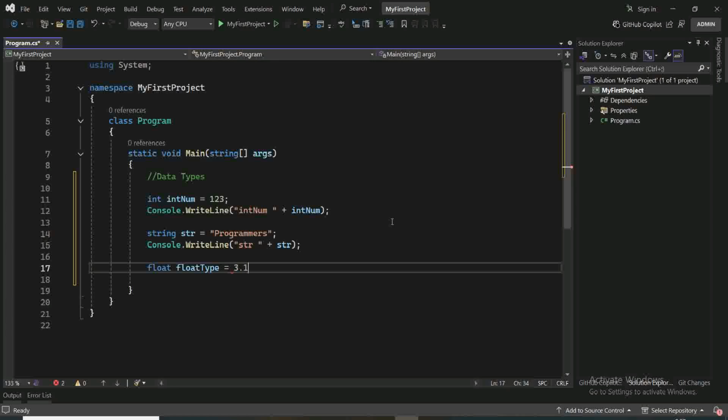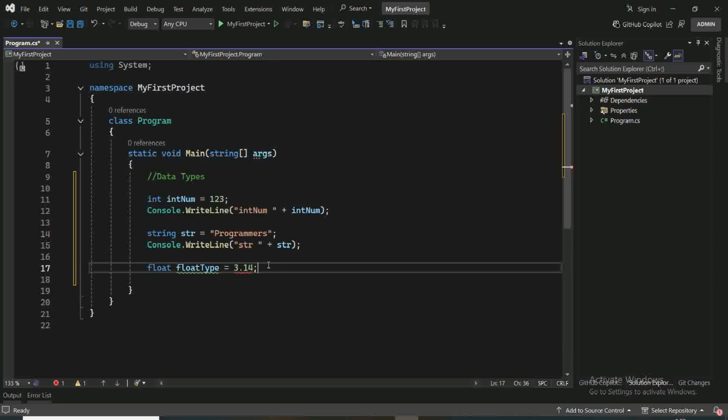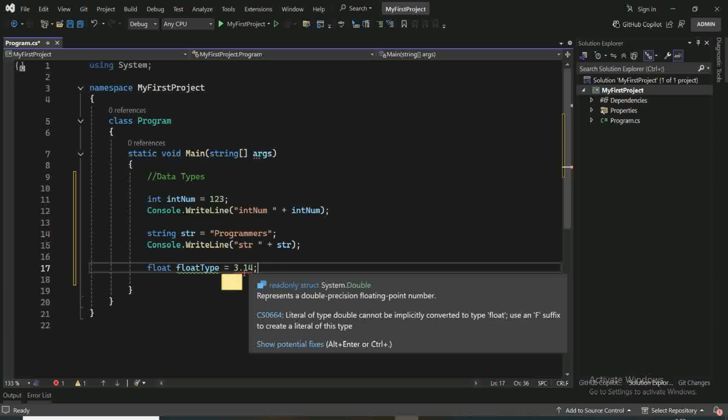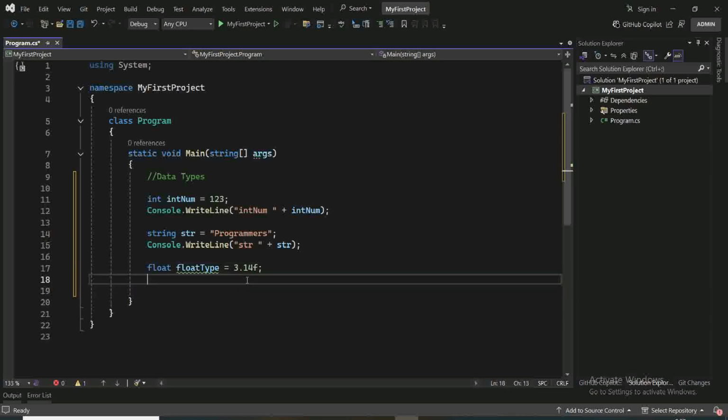Here we can store like this. Suppose we do not write f, then it gives a compile time error, because its normal behavior is to consider this a double data type, so we are storing a double data type into float. So this is wrong. We have to put f if we want to use the float data type in the proper way. This is the proper way we can use this line. Then we can display this data.